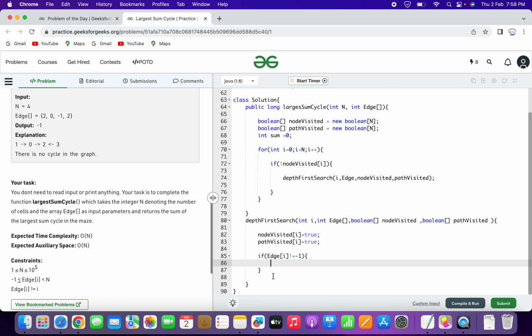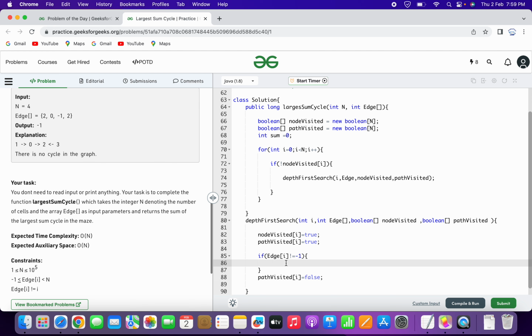In the other case, we can mark path visited of that particular index as false, because since the path does not have any exit, we cannot visit that path. So we will be considering only the scenario where the value is not -1.